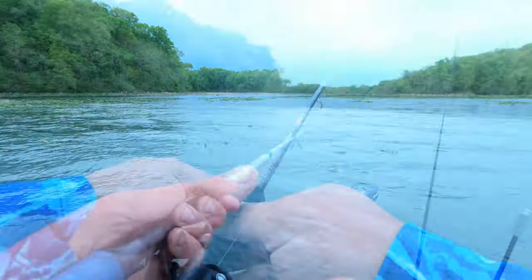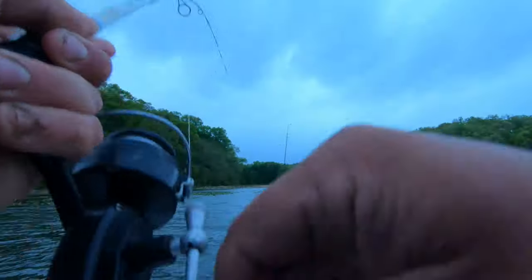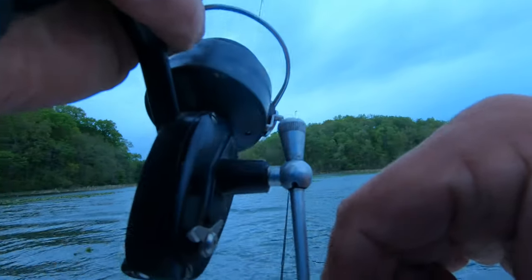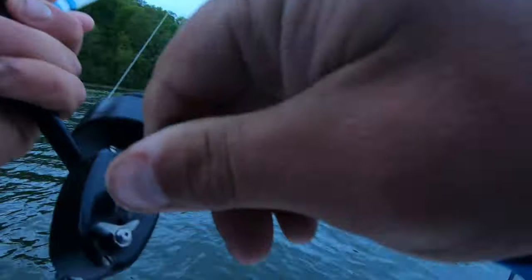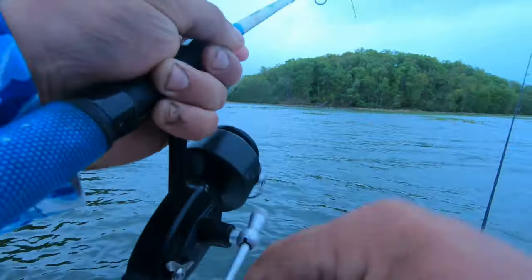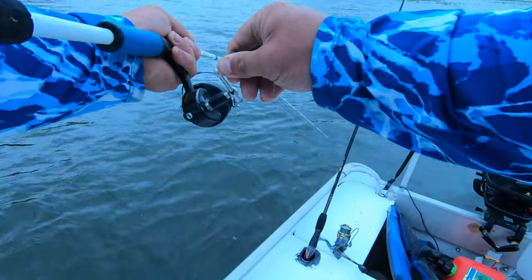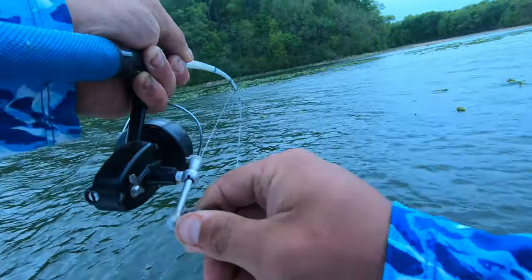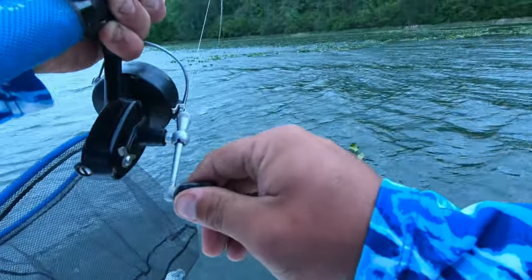Kind of be scared to hook into something like that on this. Stay on there man — this is the best one so far, I don't think he knows that he's hooked. He could be wrapped up in some stuff down there, but something tells me it's a nice one. On the old Mitchell 300, doing work since the 1800s. He's digging — oh holy cow, this is a digger!